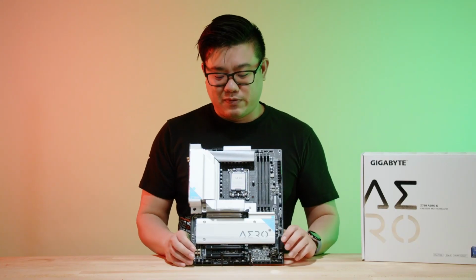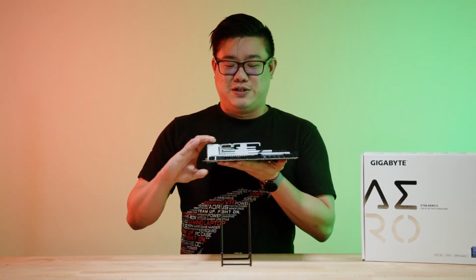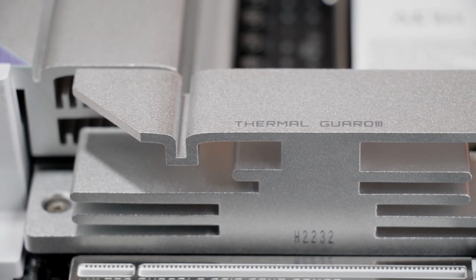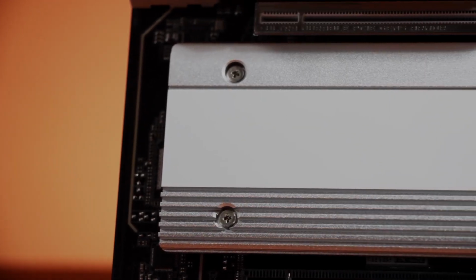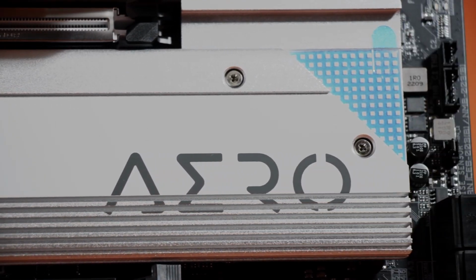your stable power delivery. Another thing you'll notice is this new heat sink. So this is kind of cool. It's got a pretty nifty design on it. We'll really get into what that does later. And of course, it's got a really cool AERO heatsink down here over all your M.2s as well.